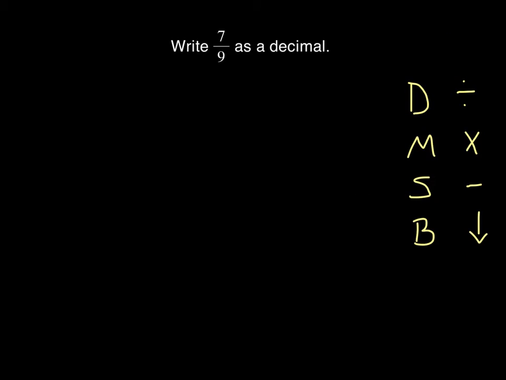So let's take a look at one more here. If I was asked to put 7/9 as a decimal, I'm going to make sure that I have that positioned correctly here. So I'm taking 7 divided by 9. The first thing I do is I'm going to divide. Now I see that 9 won't go into 7 without going over. So I need to add a 0 here. Now I placed my decimal there.